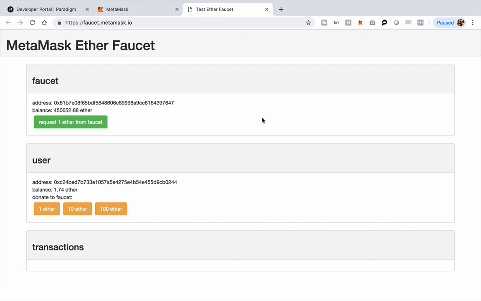If for some reason you did not actually get ether and it keeps telling you that your balance is 0, another thing you can try is faucet.metamask.io. Now the difference here is you can't simply just paste in an address, so you actually have to install MetaMask and go through the process and then get ether to that particular account, and then you'll have to send yourself ether. So it's a bit more involved, but it would also work. Sometimes these things work for me, sometimes they don't. It can be a little iffy sometimes, so that's just kind of how it is.